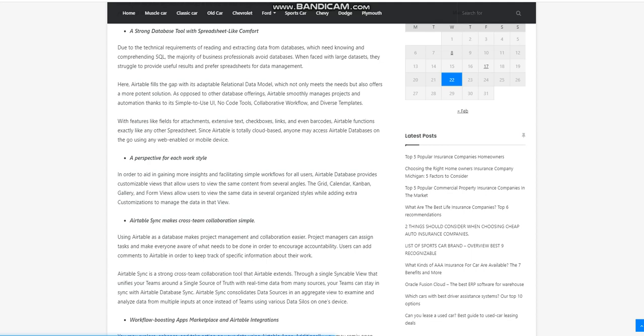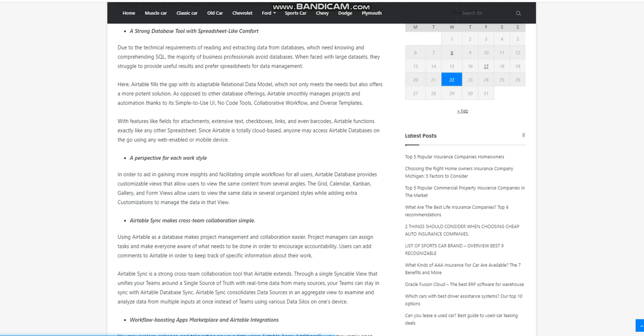With features like fields for attachments, extensive text, checkboxes, links, and even barcodes, Airtable functions exactly like any other spreadsheet. Since Airtable is totally cloud-based, anyone may access Airtable databases on the go using any web-enabled or mobile device. A perspective for each work style in order to aid in gaining more insights and facilitating simple workflows for all users.